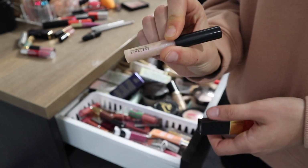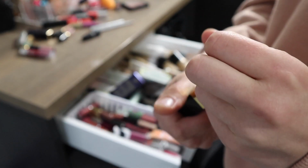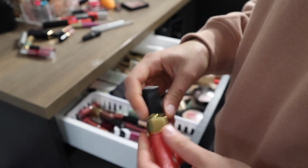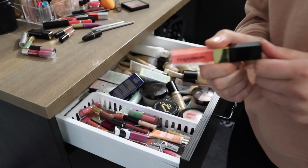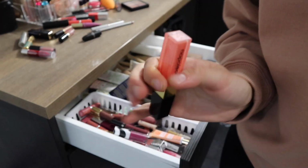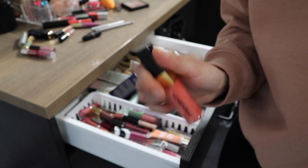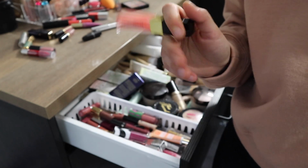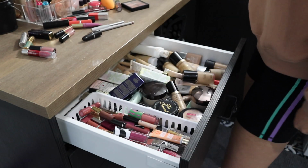Keep the MAC Lip Gloss just because I haven't tried this one yet, but I think I'm going to get rid of the Napoleon lip gloss because again I got this when I had my very first makeup class. I did a class with Napoleon. Me and my mum went and you just learned how to do your makeup and you could redeem it on products at the end, and I think I must have been in year 9, so I was, how old are you then, 15? I was around 15, so that was 5 years ago. So I need to get rid of that one, unfortunately.